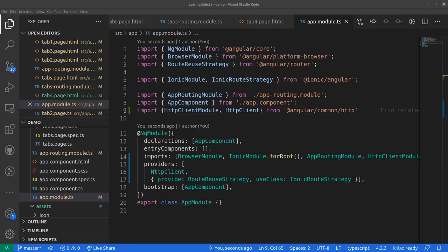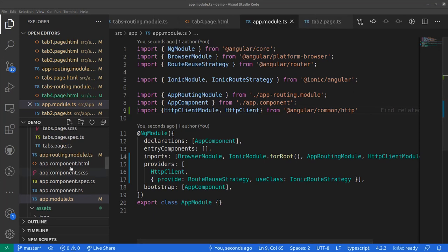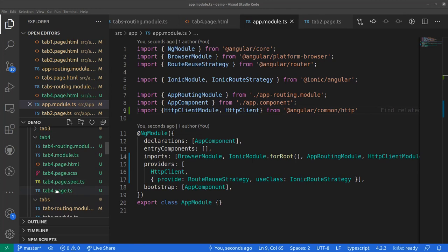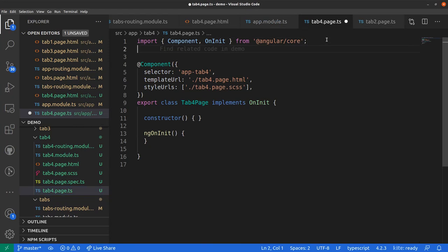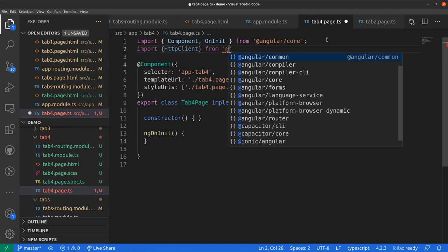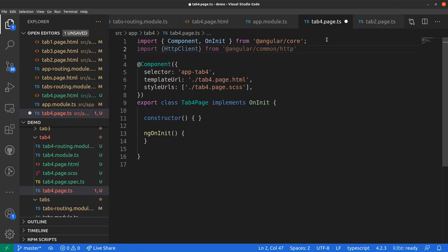Now let's go back to our tab 4 TS code, and there we'll use this client module to fetch data from the server. Once we go to this tab 4 page.ts, let's import the HTTP client here first, and we can do that the same way: import HTTP client from @Angular common / HTTP. Now it's not enough to just import the HTTP client. We need to make an object of type HTTP client.